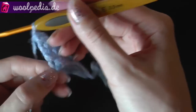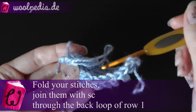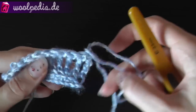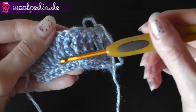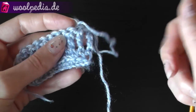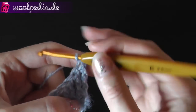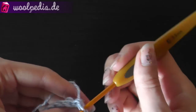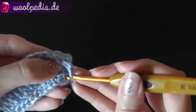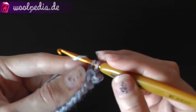This is your first row, and now we want to fold it like this and join it together. We used only the front loop through these stitches, and now we will join using the back loop of the same stitch. We will crochet single crochets — going through the first stitch using the back loop, then yarn over and pull through to get your single crochet.